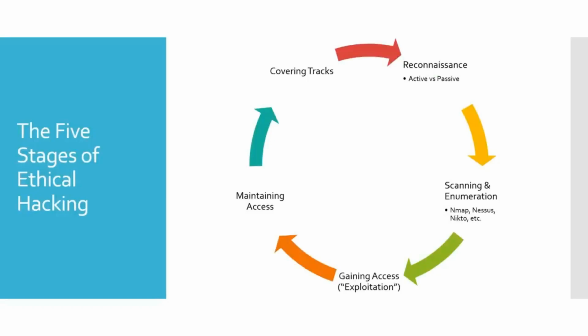Once we have that access, the process starts to repeat. We do scanning and enumeration again, and we also want to maintain that access, right? So if we were to get kicked out, or a user shuts down their computer, how do we maintain that access so when they turn their computer back on, we still have access to it?